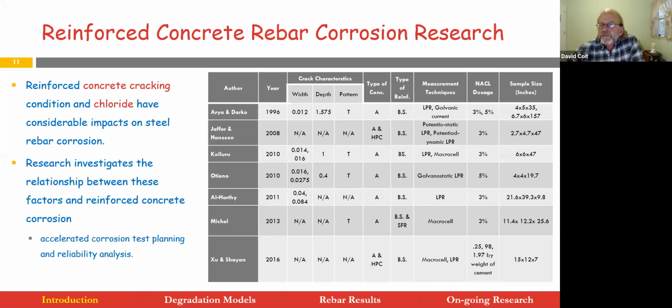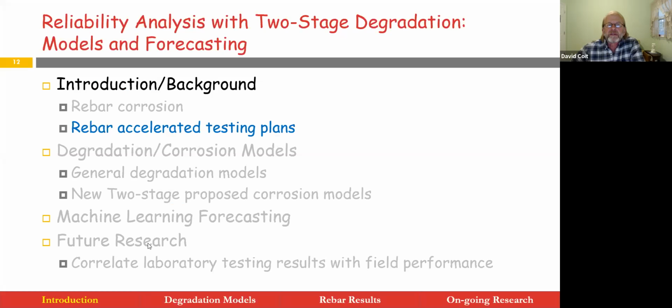Our goal, though, is to correlate mathematically the initial crack size with the degradation, and therefore to allow us to translate it mathematically to other crack sizes, such that we could collect data for a pre-cracked sample, analyze that data, and then make judgments about how the performance would be for concrete that maybe had no cracks at all. That's our goal. That will make the accelerated testing more effective.